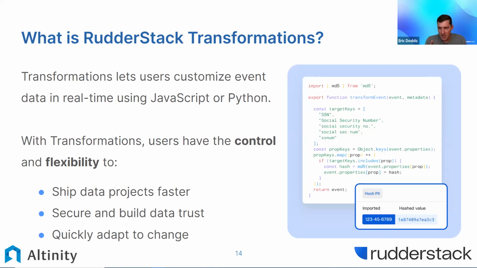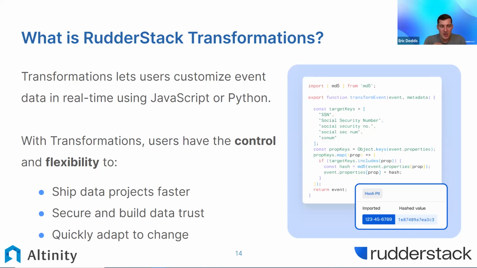You can hit an external API, again, by writing some simple JavaScript or Python, reverse geolocate via any sort of reverse geolocation API, and pull down the location, append that to the payload, and it gets syndicated to the downstream systems that need it, including your data store, which again enables advanced analytics, having human readable locations based on IP. So we have a lot of customers who want to implement use cases like that. They would usually take weeks or even months and a ton of code and a ton of tickets for the dev team. But data teams can actually ship these things in hours or even days.